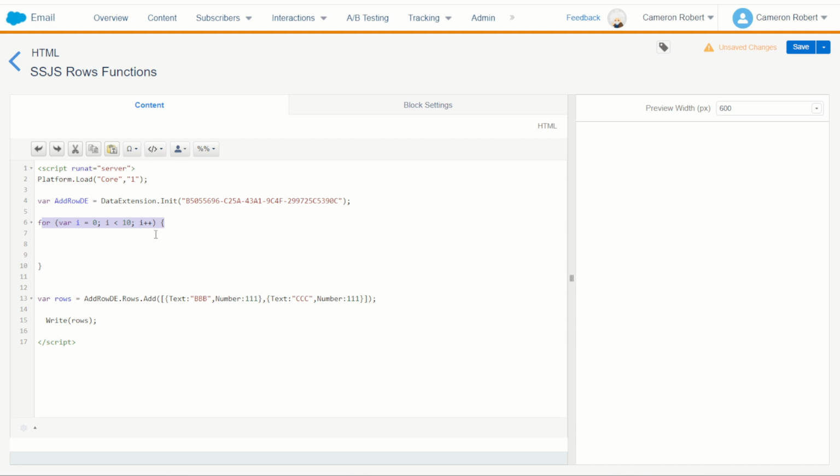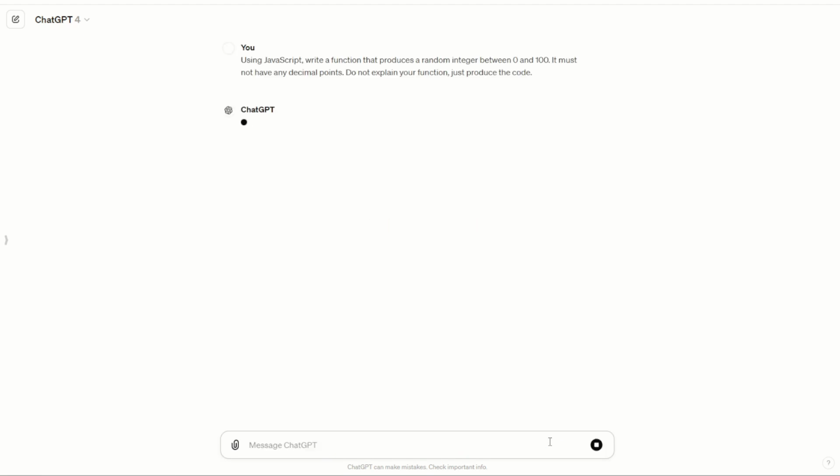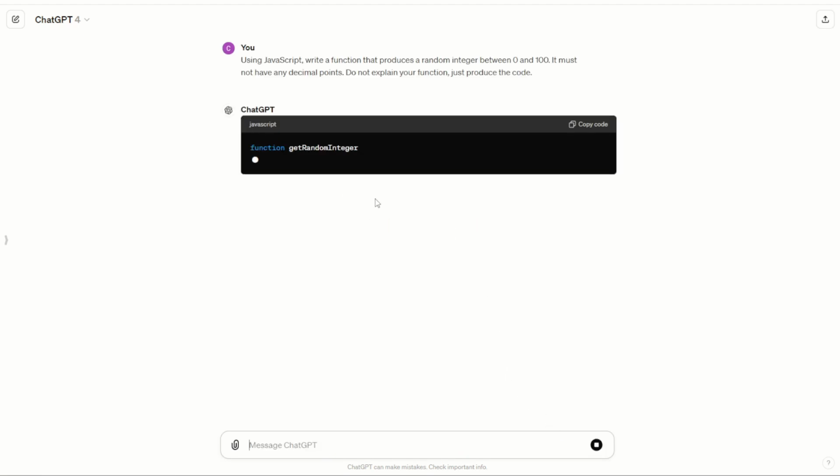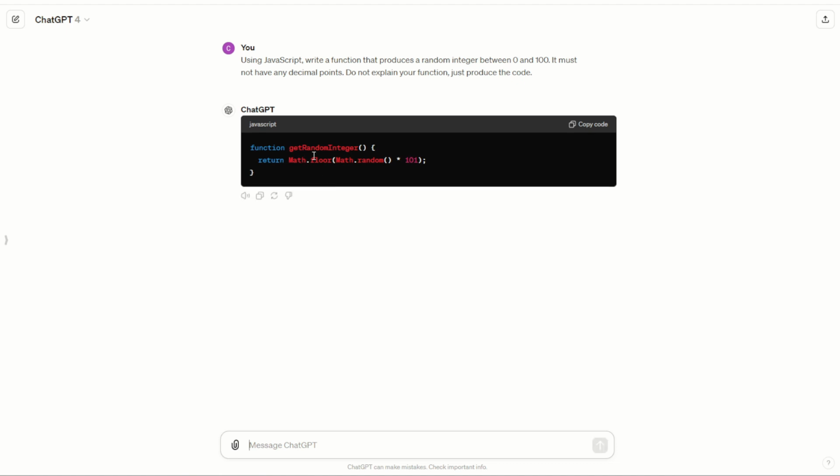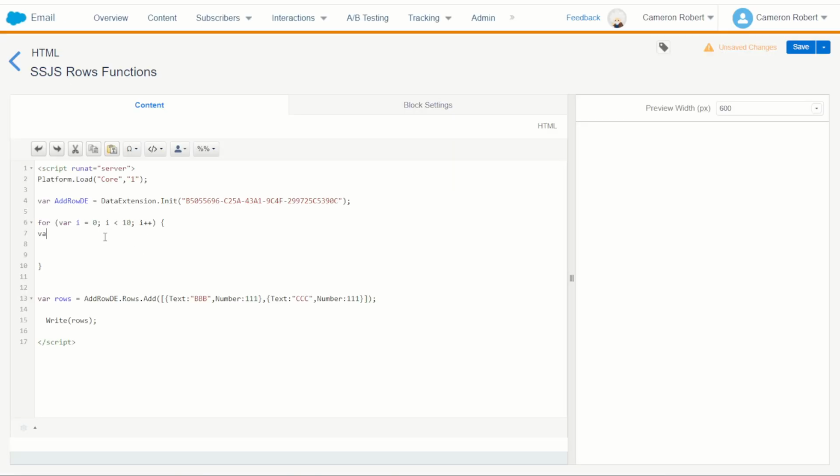Now, what are we cycling through? Well, we have to generate a random number. Now, I'm a bit lazy. I'd rather not go and find some code for a random number, so I'm just going to get ChatGPT to give me what I need. And that is a really complex way of doing it, but you know what? That is close enough, good enough. So the Math function, get a random number. So let's do var rand is equal to that.